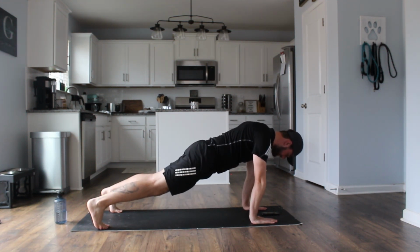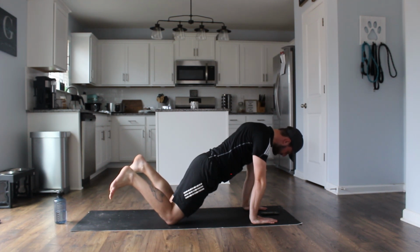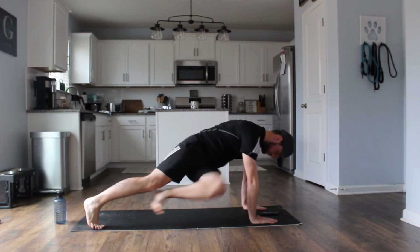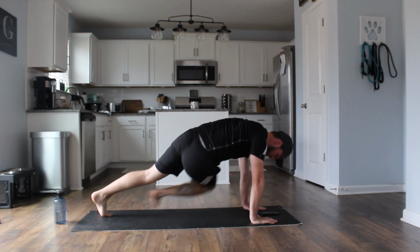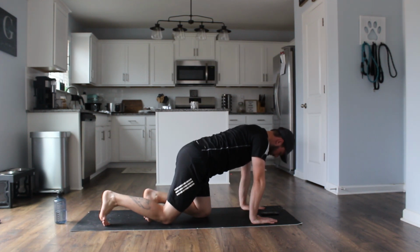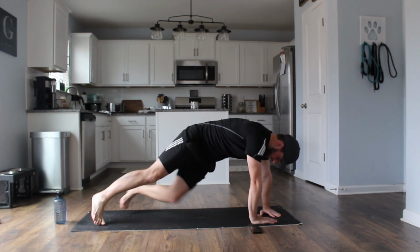Hold this plank position if you need to. Drop to the knees if you need to. If you even want to add a little extra on this last round, add a little bit of a rotation. Drive that knee to the opposite elbow. Now you're getting the obliques a little bit more here. Really working them. 2, 1, and switch.